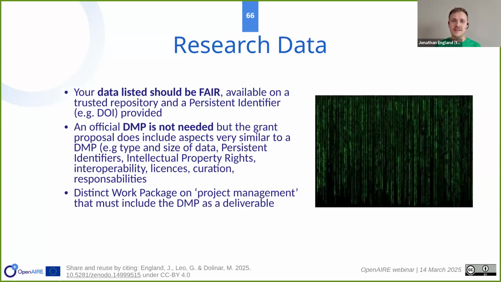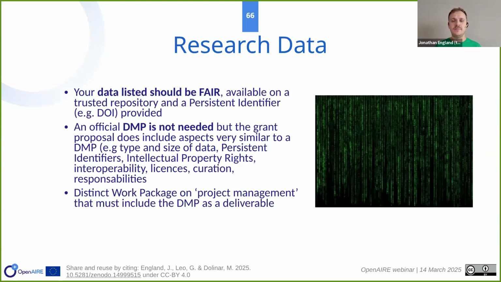In terms of the research data, it is the same. It's slightly harder because you might not be that familiar yet with this concept of FAIR principles, but the data you list that you mentioned in the grant proposal should follow the FAIR principles and be available on a trusted repository, have a persistent identifier, this unique URL or the DOI usually.